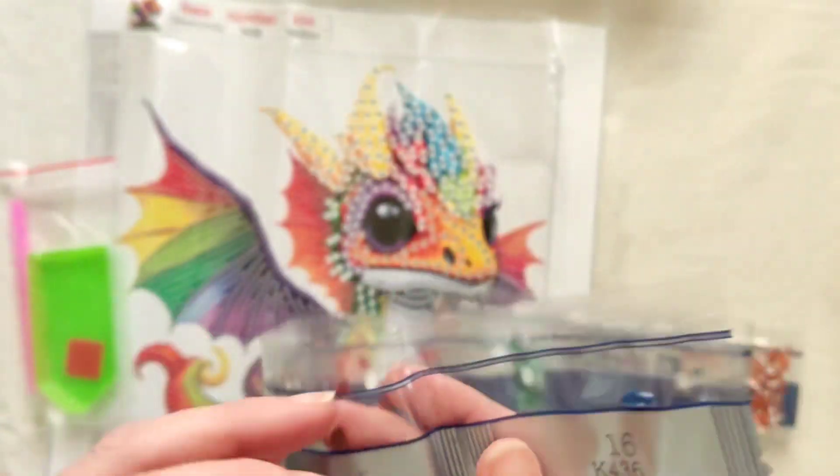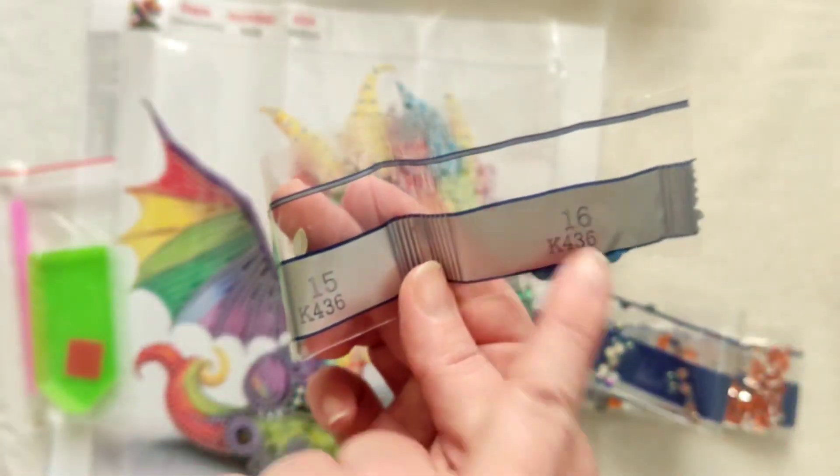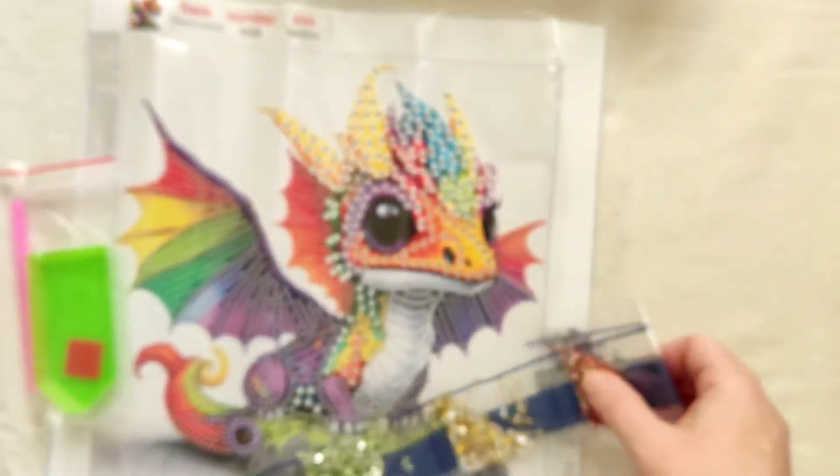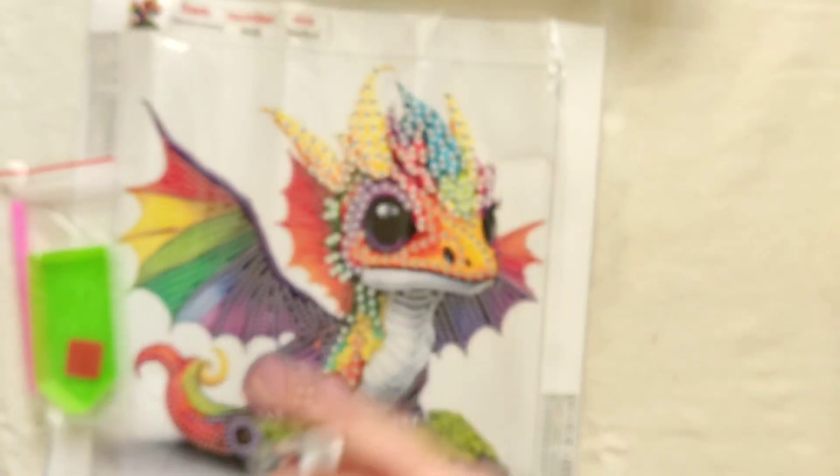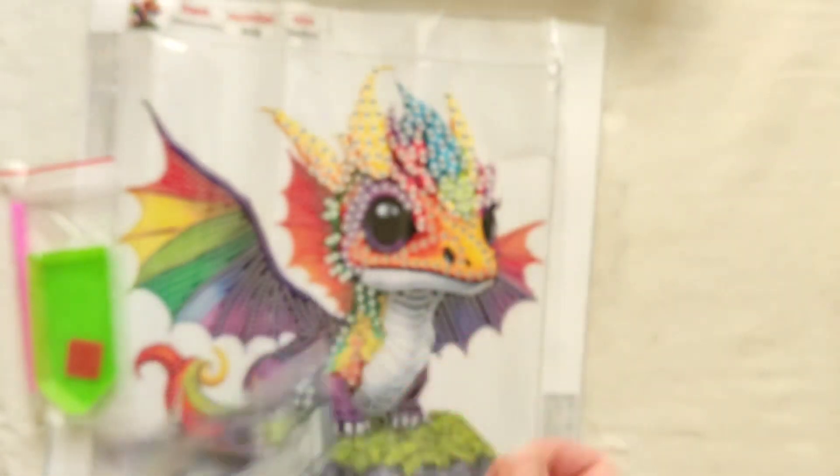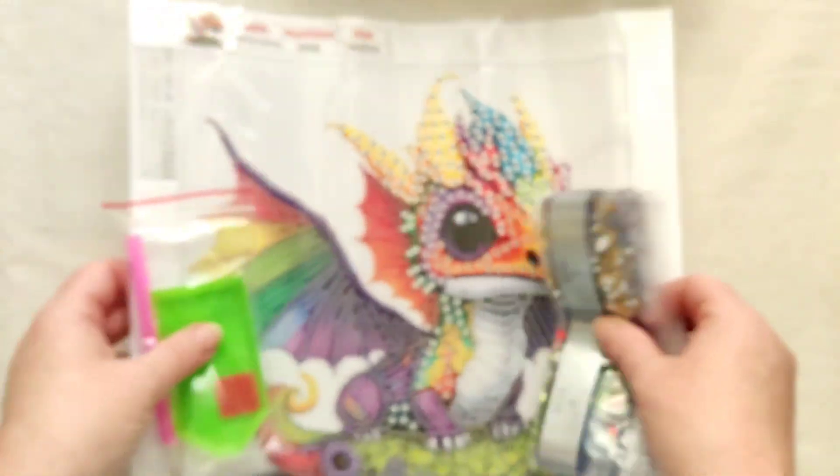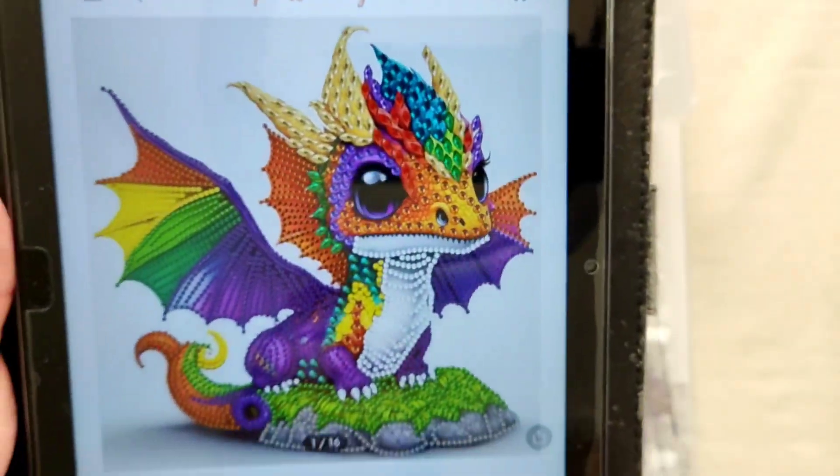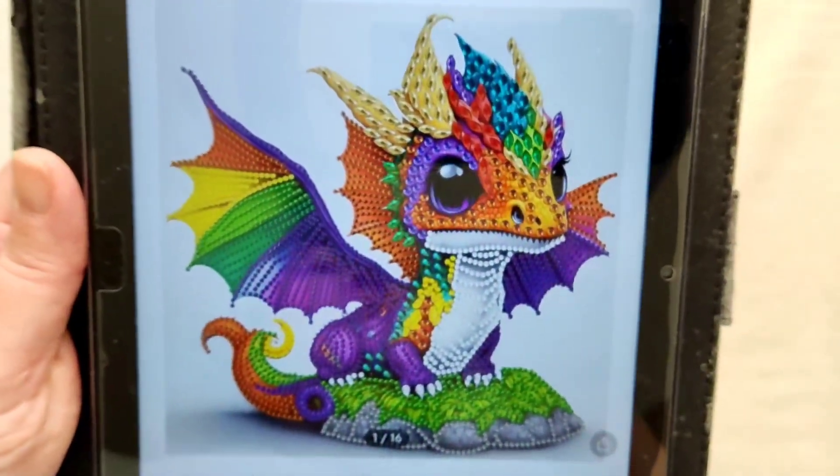This one is not going to take me long. So it says 16 colours. This one's not going to take long. And I'm so looking forward to doing it. And I can put it up in there as well. Fold these ones. There we go. I'm not going to put them back in that bag. I'm not going to put this away either. Let me tell you a little bit about this one. So it's a 30 by 30 partial, special shaped. There's the little fella. Gorgeous.